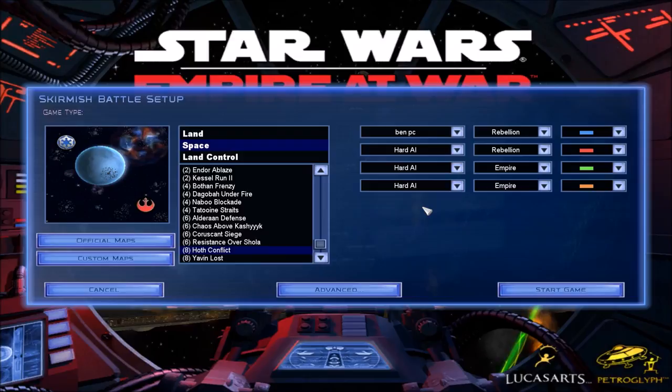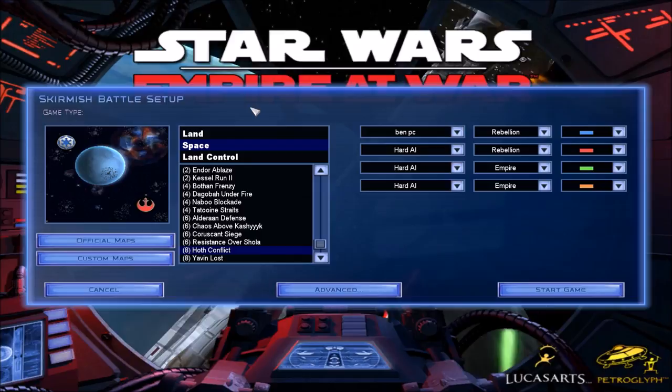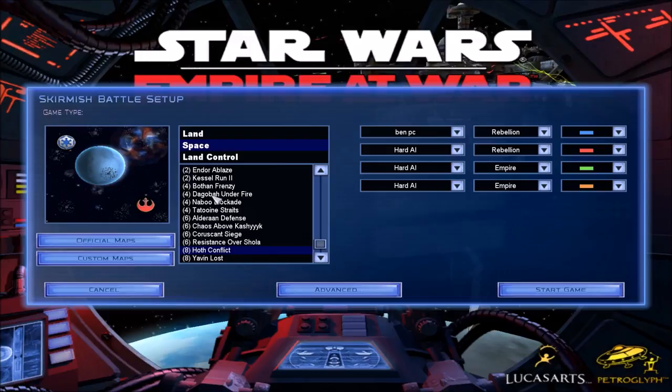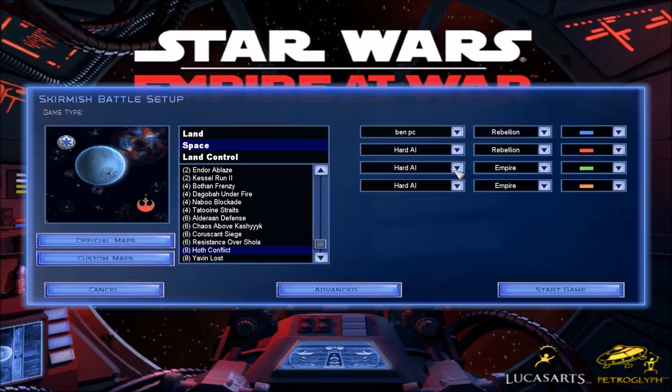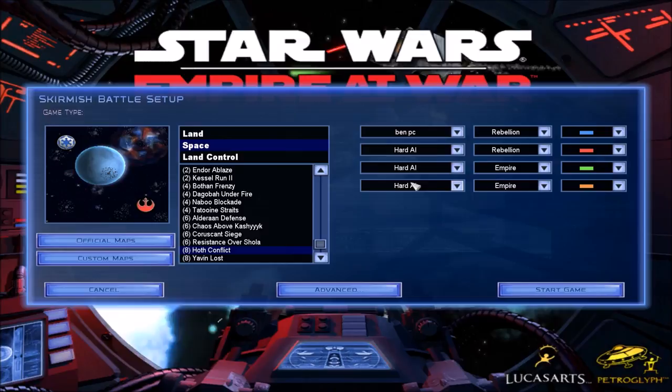And well, today for my very first video, we are doing Star Wars Empire at War. I don't know how many of you have played it, but it's pretty good, actually. It's an RTS, which is preferably one of my favorite types of games to play. I will be playing as the Rebellion with a hard AI on my side and two Empire hard AIs against me. So let's get to this.